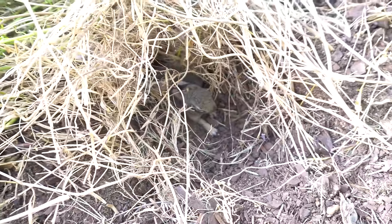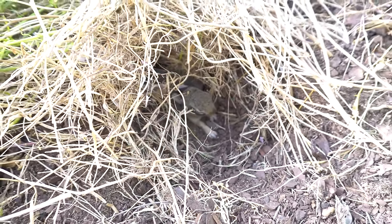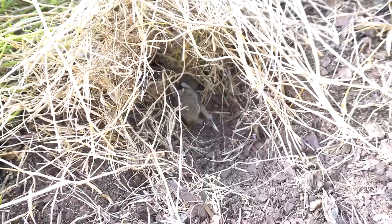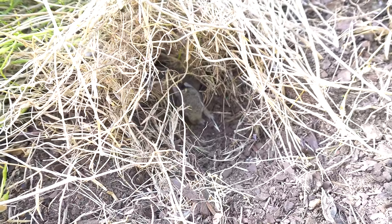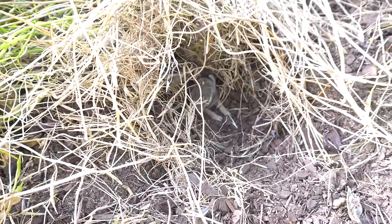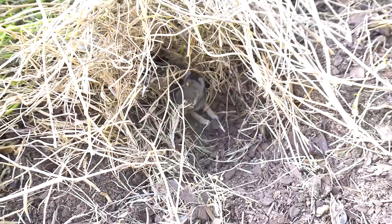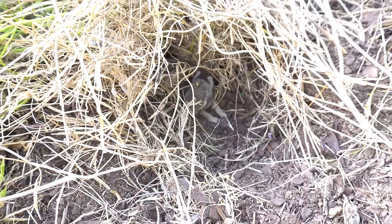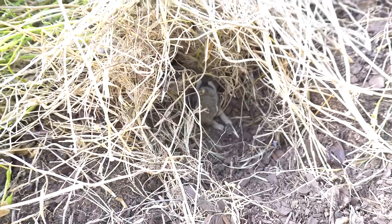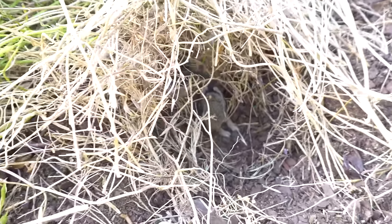He hears me, and then they usually move around. Sometimes they'll come out of the hole when they hear noise. So this is a good indicator that if you have pets like cats and dogs, try to keep them away from these bunnies, because any sound, they will just come out, and so the cats and the dogs can easily get them.